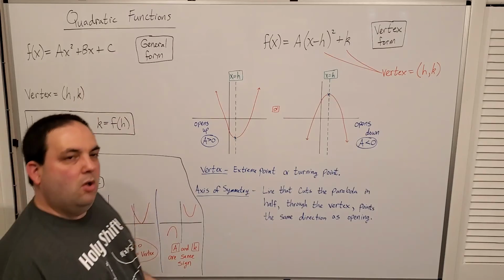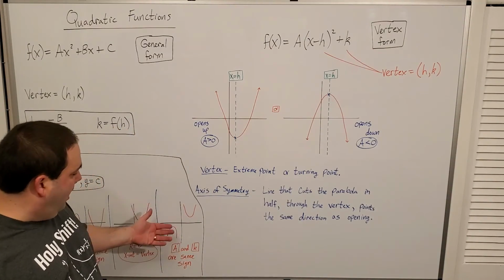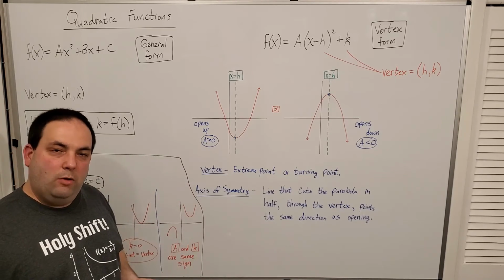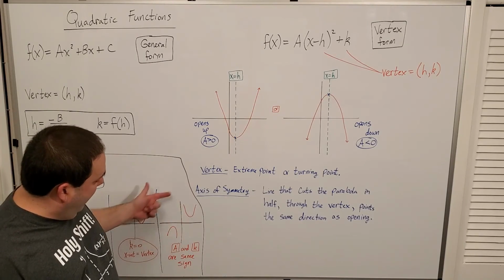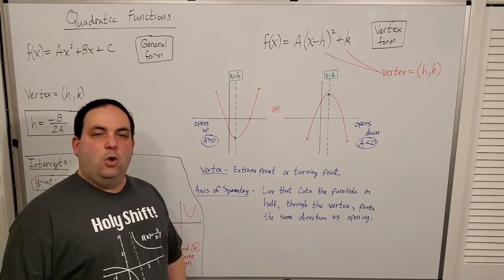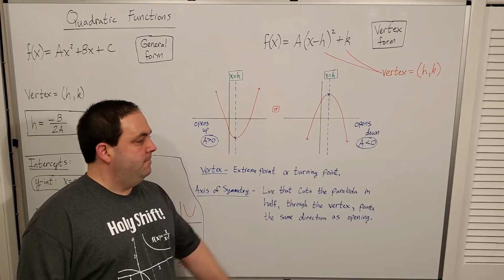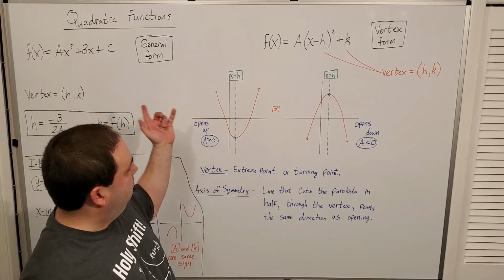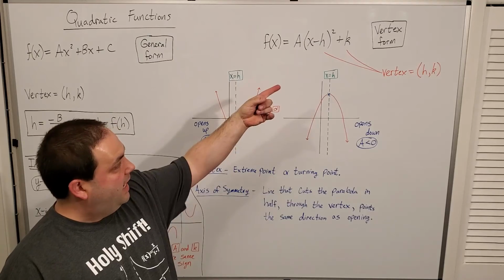Now, if you forget this particular bit of information, that's okay. When you go and solve your intercepts, you might get imaginary values, right? Because it's a quadratic, you could square root a negative number. That's what will happen in this case. If you get imaginary numbers, it just means that you have no intercepts. So, big recap here. When you have a quadratic function, you need to be able to find the vertex.